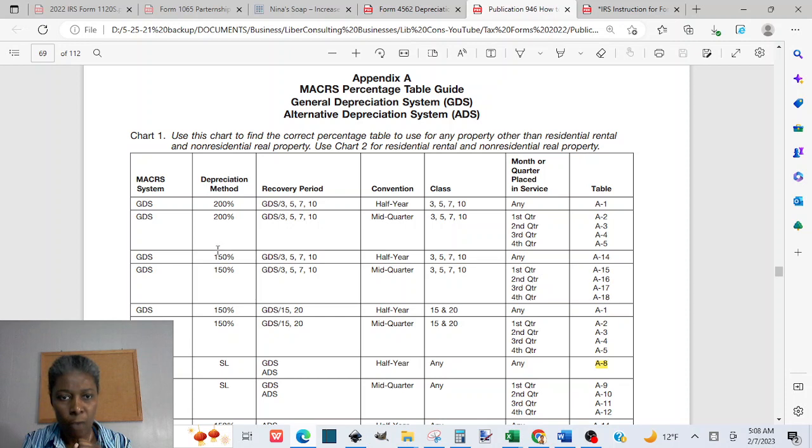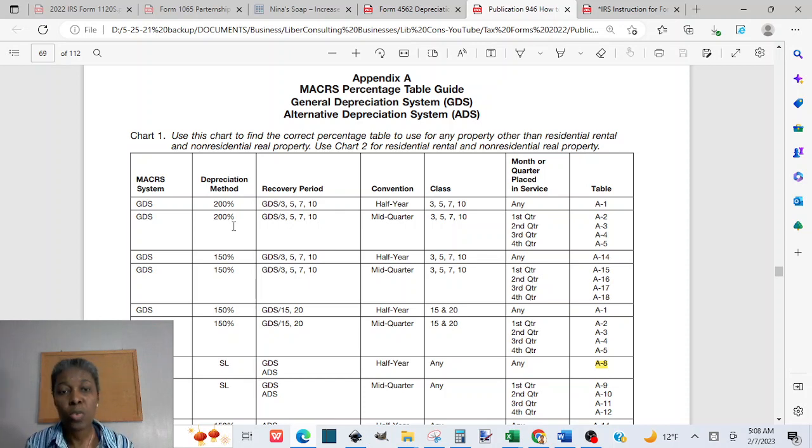So we chose GDS. We know our recovery period, but we need to choose the depreciation method because they have multiple options here. We need to narrow down the options to find our rates. We have the choice between 200%, 150%, and straight line. When you choose 200%, you are going to take a lot of depreciation at the beginning.